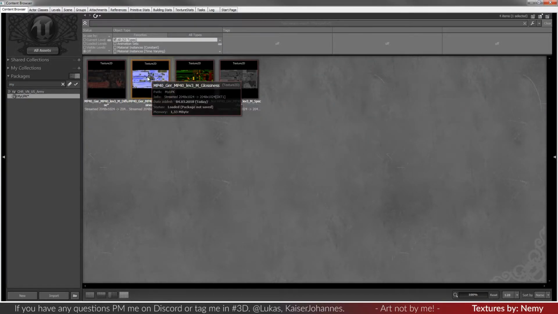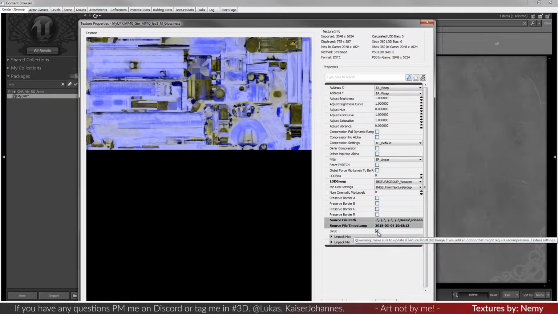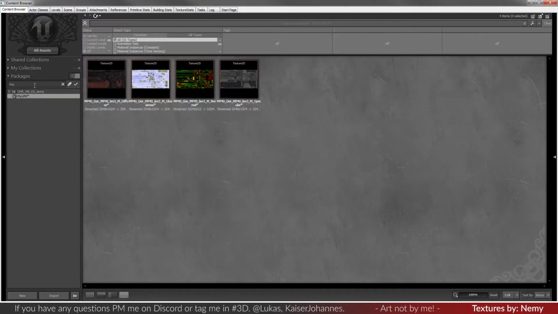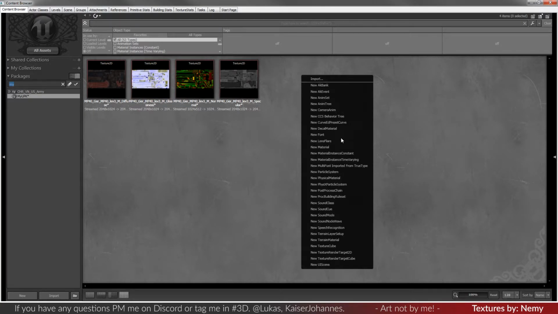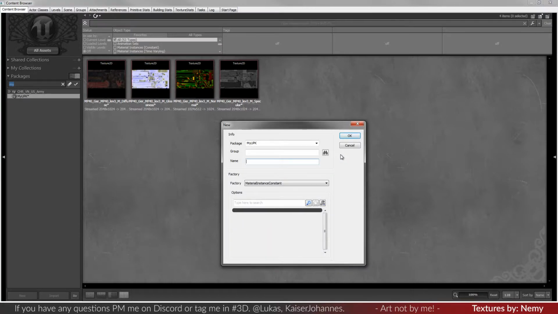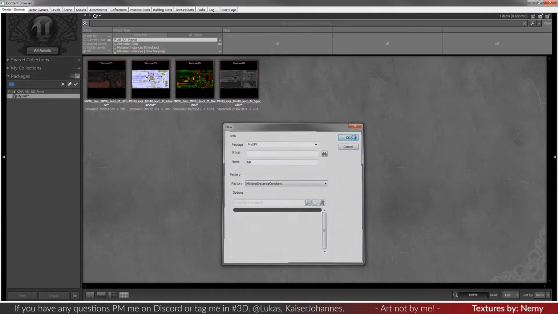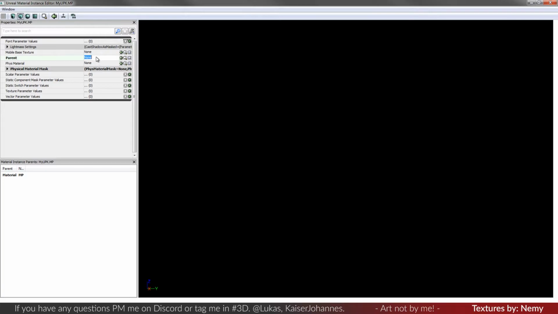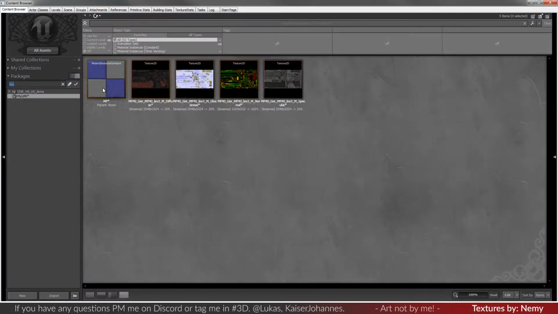The gloss map, set it to not sRGB, which is set it to linear, right? Because we've got 3 different channels. We don't want to have them as sRGB. We want them as linear channels. Create a material instance here. Just call it something. I've just called it the MP for machine pistole, and we'll need to set a parent because it's a constant. It's not an actual material.